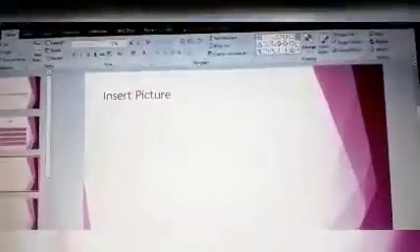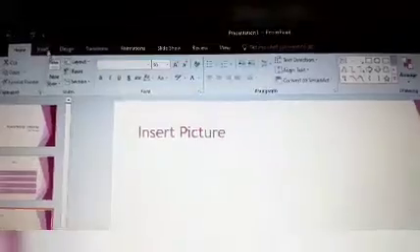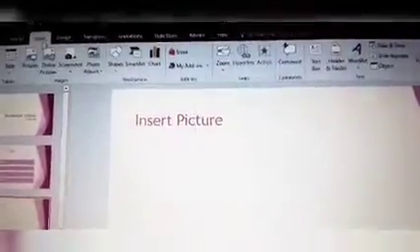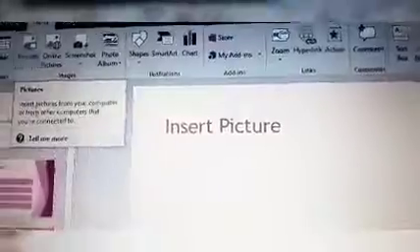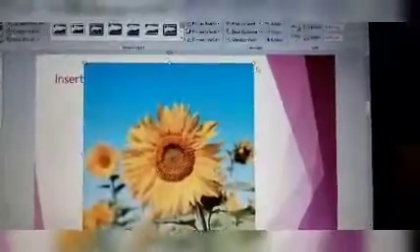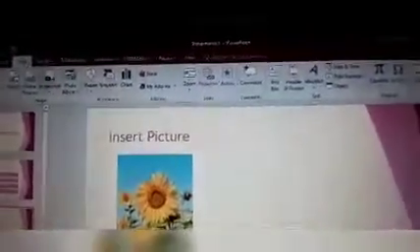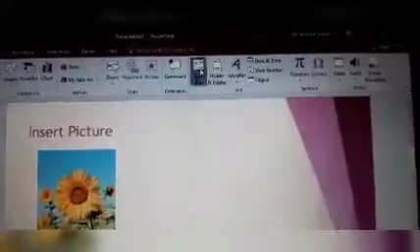Now let us insert a picture. Go to the Insert tab, then click an option called Picture. Click on the drop-down menu and choose to insert pictures from any of the options there: pictures that are in your folder, online pictures, screenshot or photo album. After inserting the picture, you can resize the picture by holding the handle in the corner and place it wherever you want on the slide. To label the picture, click on Insert again and then the Text Box option, then click on the slide and start typing the label. Let's insert another picture and label it.